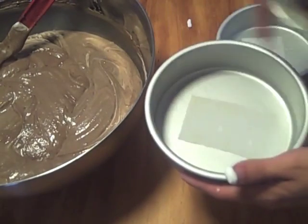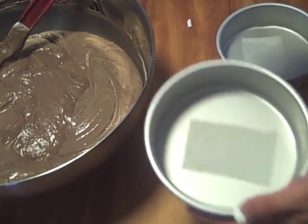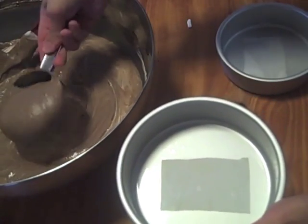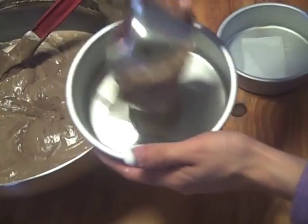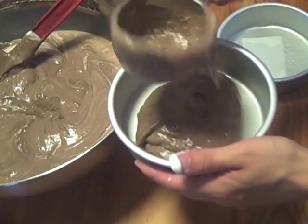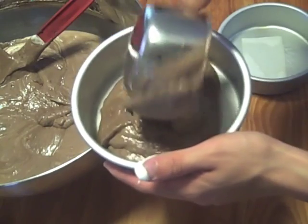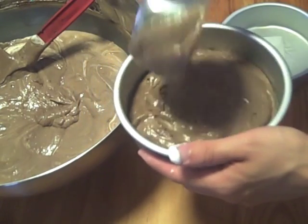And plus you can run a knife along the sides if it does stick to the sides. And then you just spray it again so the parchment paper is sprayed on top too. So we're going to take some of our batter, pour it into our cake pan. You don't have to use a tool to scoop it in. I'm just doing that because the bowl is so big and heavy.